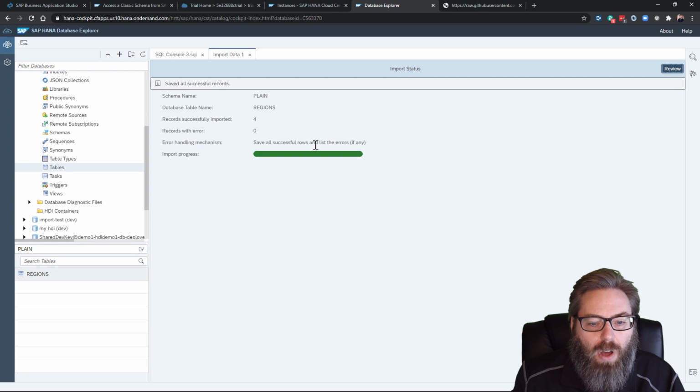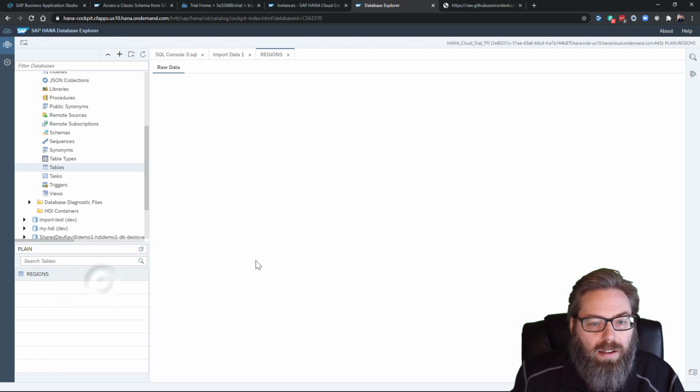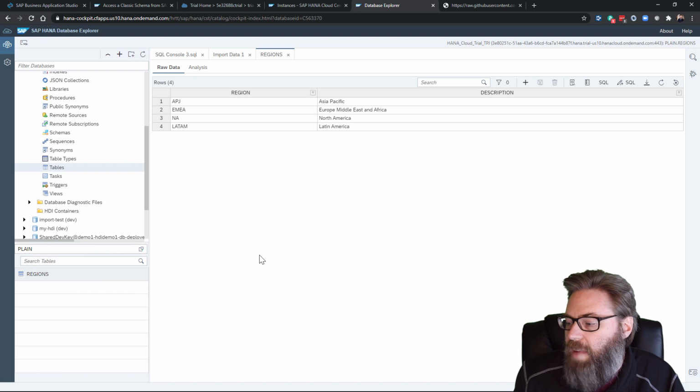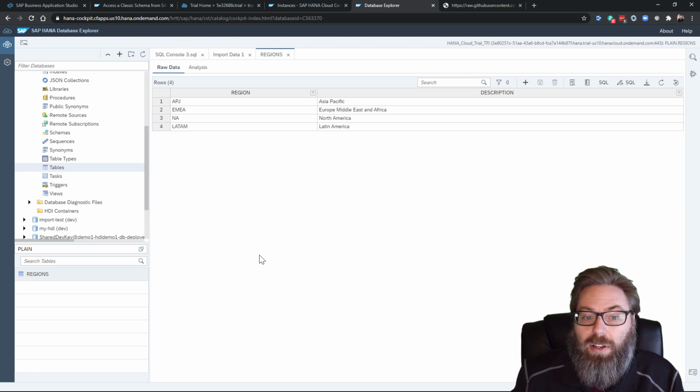And it saved all successful records. There we are. So we can now say open data on our table and just double check and make sure it's all there. There it is. So we've now successfully imported data into our regular schema database table as well.